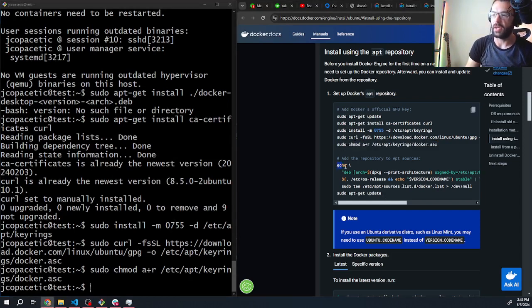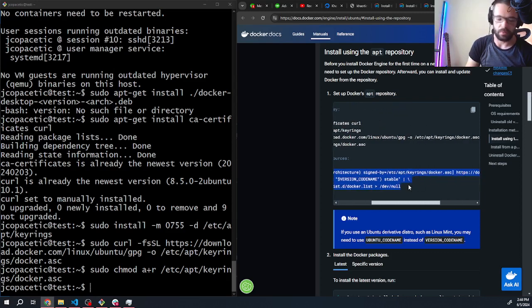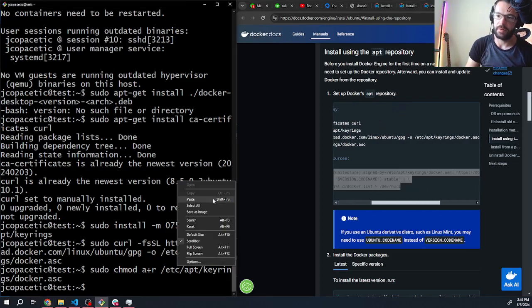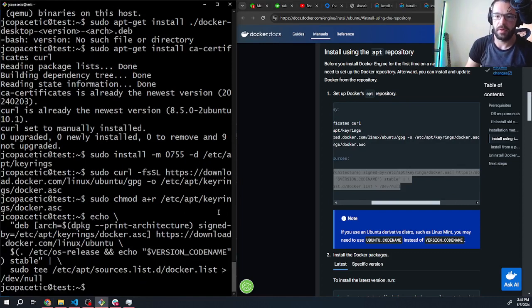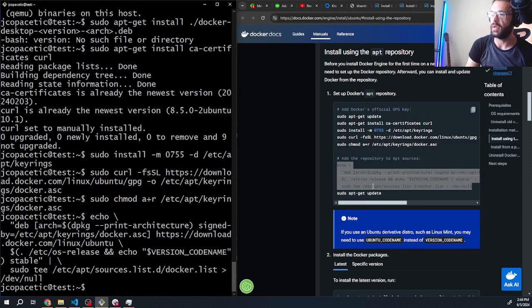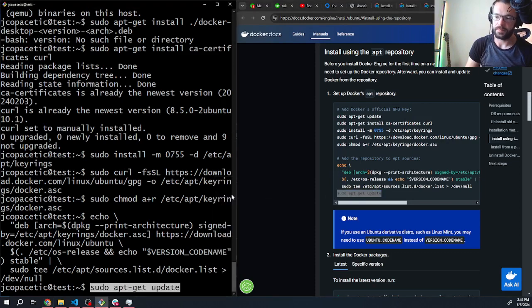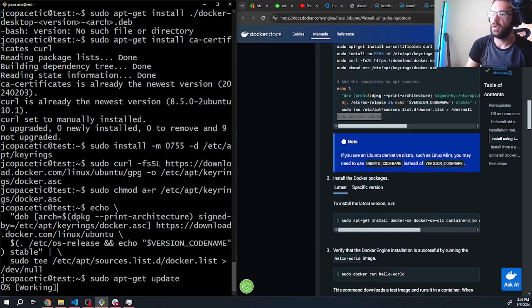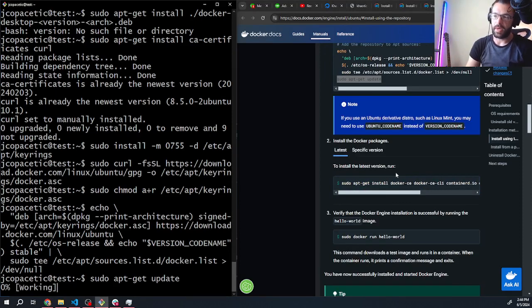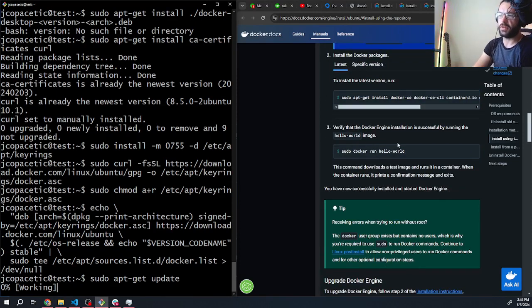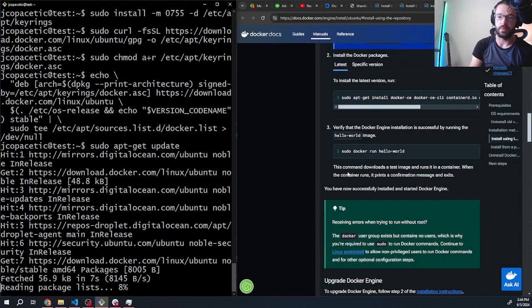So we need to echo out this whole part right here. And then update again. Install the Docker packages next, and then we'll verify the Docker engine is running successfully by running the hello world.